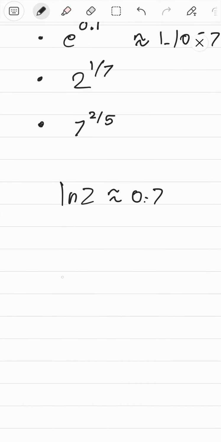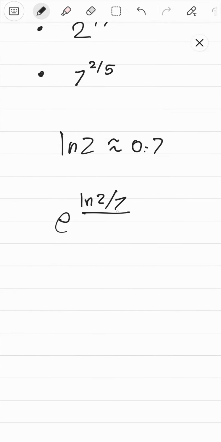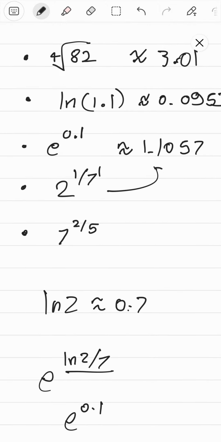So the thing is, I'm going to write this as e power natural log 2 upon 7, but then this stuff just becomes e power 0.1, which means actually this is the same thing as that. And let's see what the actual value is. So the actual value is 1.104. So yeah, you can see why this actually turned out to be like that. So this is approximately 1.1, that is, right? Yeah, okay, instead of 5 you got 4 over here, but you get the idea, right?